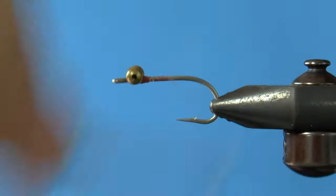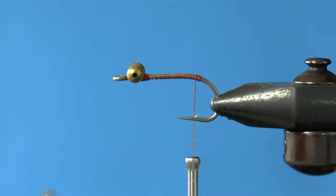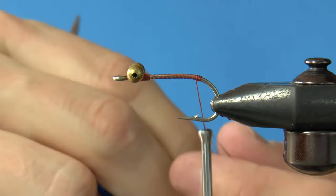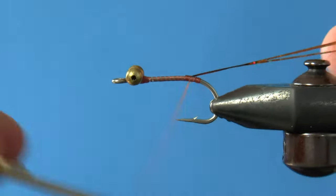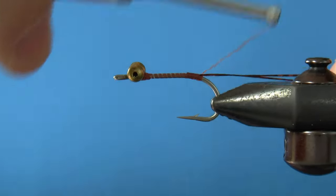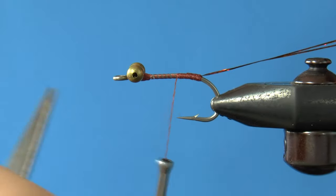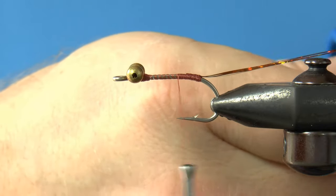After you've made enough wraps, bring your thread to the back of the hook and form another small thread bump. This helps keep the rabbit strip from sliding. Then grab two strands of copper holographic flashaboo and fold them over the thread. Then wrap back over them. Cut just a little off to make them a bit more manageable.